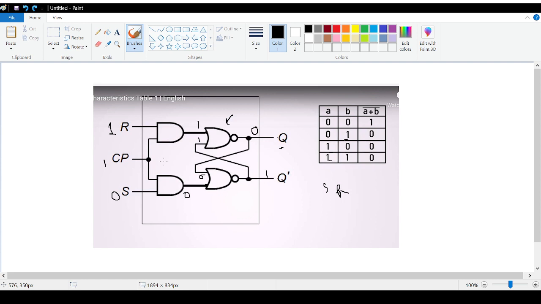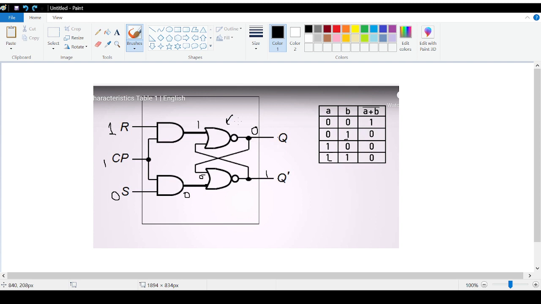Does anybody have a question here? Alright, so the internal circuit, I've traced it and shown you that when S is 0, R is 1, my flip-flop holds the value 0, and even if I remove S and R here, because of the way the feedback is given, this will always remain as 0. Q will always hold 0.